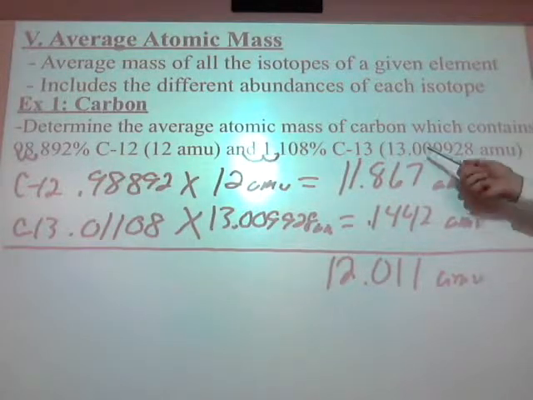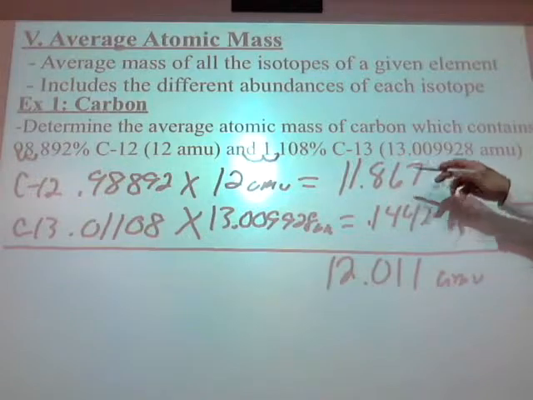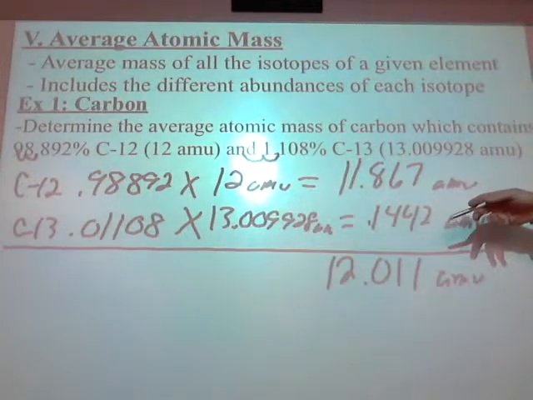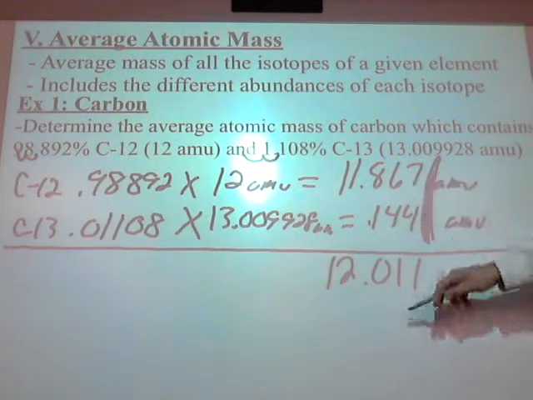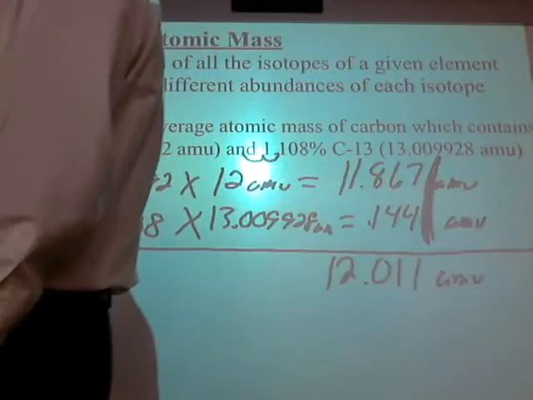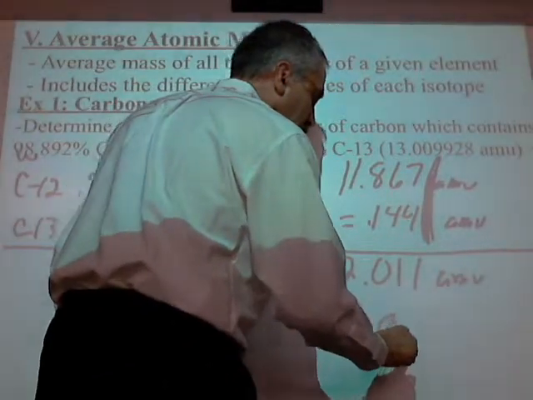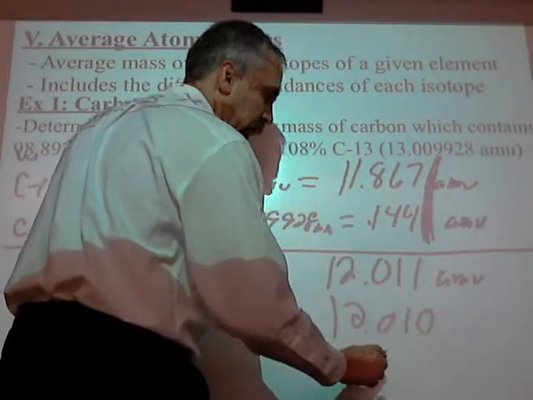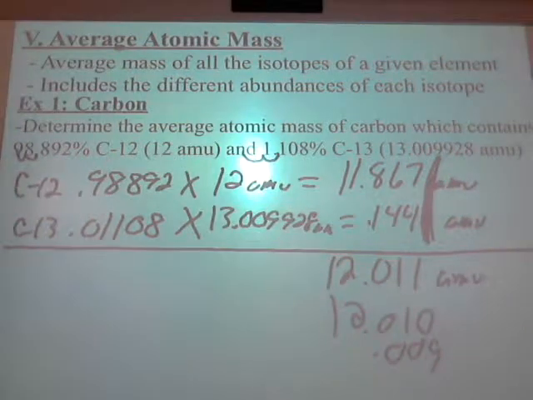If you add these up and it doesn't come out to be the number up there, you did it wrong. By the way, you may notice something. Significant figures for adding and subtracting, what's the rule? Least number of what? Decimal places. So I drop him, and this comes out to be exactly 12.011, which is exactly the number up there. Don't expect that to happen all the time. In the worksheet you're going to do in a few minutes, don't be shocked if you got 12.010 or 12.009. If it's very, very close, it's okay.